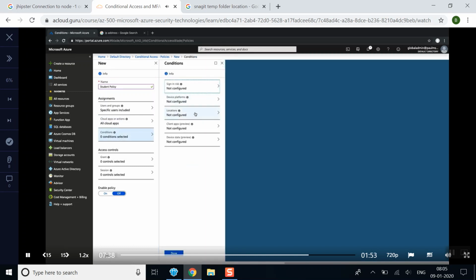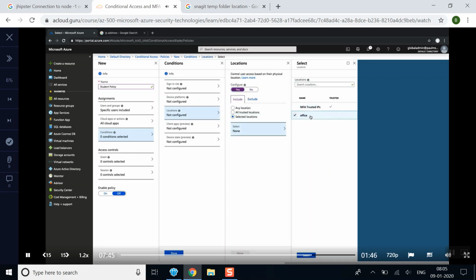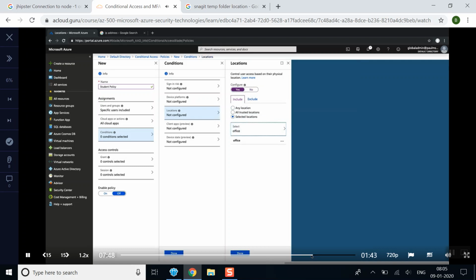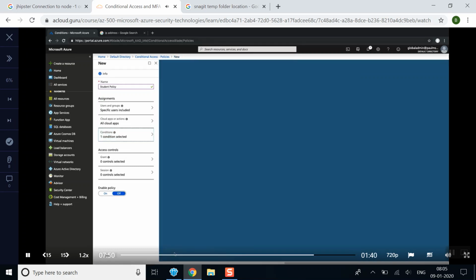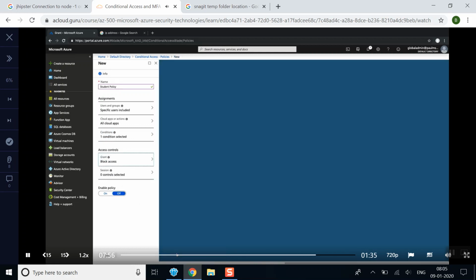Under Conditions, pick Locations, configure Selected Locations, the Office. At Access Controls, block access, enable the policy, and create.